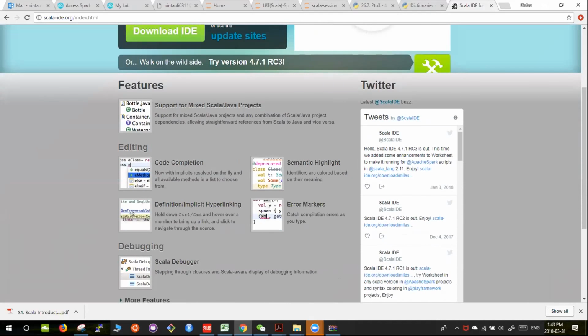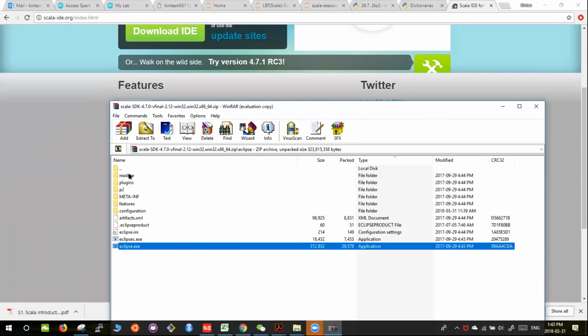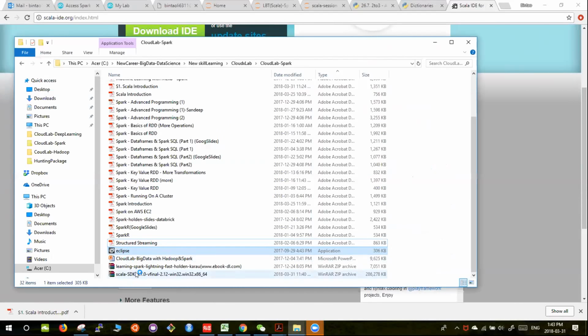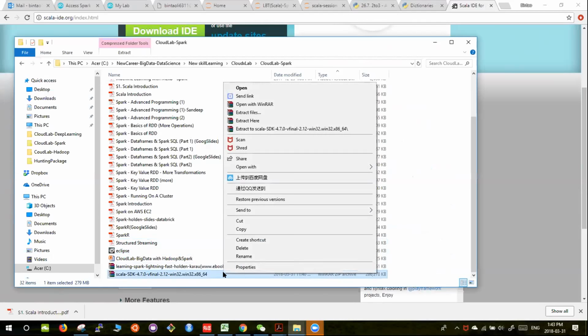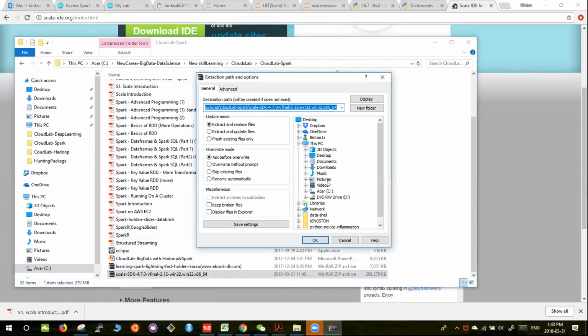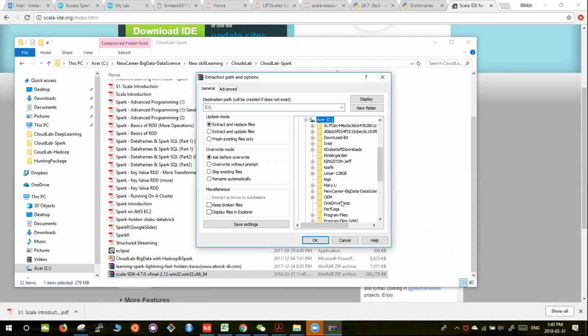You should just extract the entire folder. I'll show you. Close this window. Go to the folders. Right click on it and say extract files. Click OK. Can I choose a specific location? Yeah, you can specify the location. Just create another folder or something like that.